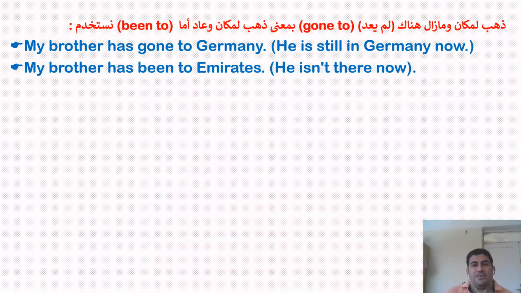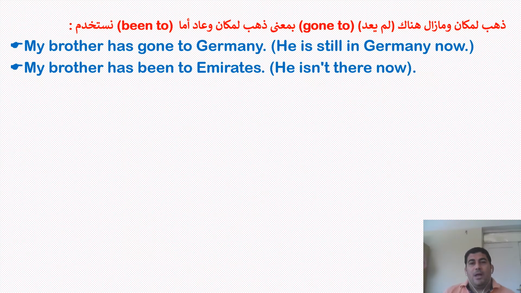The last point here is a major point. In fact, we have to differentiate between the expressions been to and gone to. Okay, and I'm going to tell you guys, if you want to use have or has been to, here you want to show that a person went somewhere and came back. Again, have or has been to show that someone went somewhere and came back.